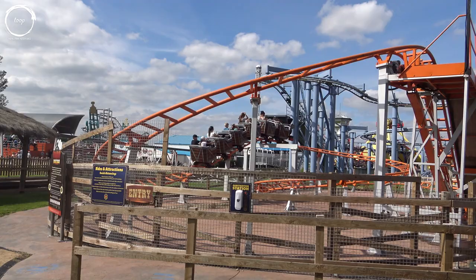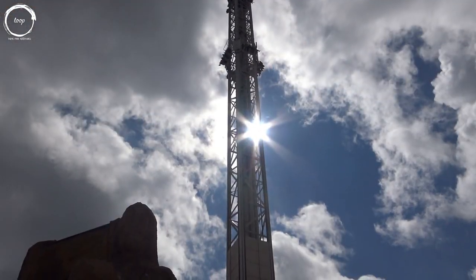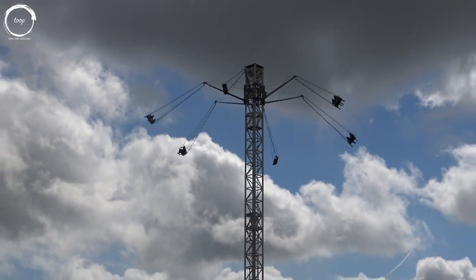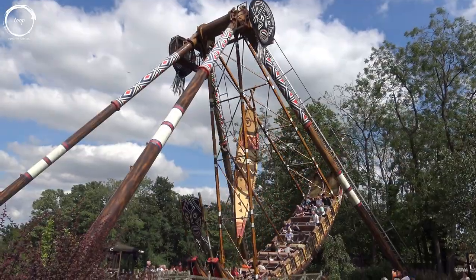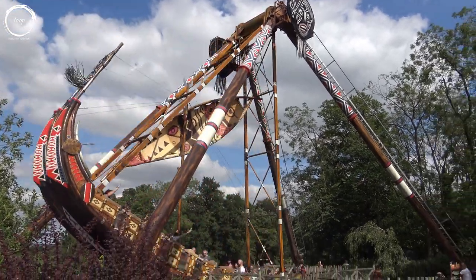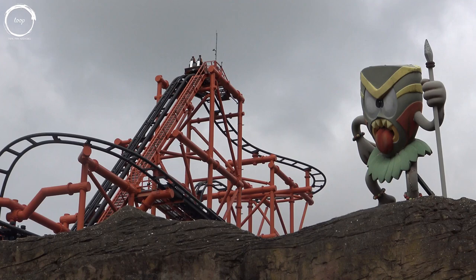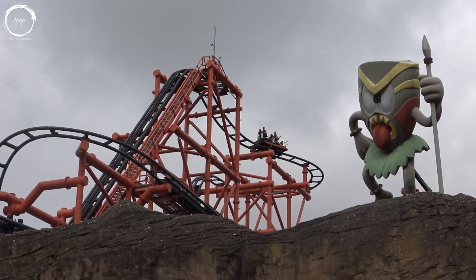In terms of flat rides, the thrills come in the form of Cliffhanger, a shot and drop tower which are always great fun, a star flyer in the form of Pterodactyl, a nicely themed pirate ship called Voodoo, and Navigator, a Zamperla Disco, which I now think I've referenced in six or seven of the ten grading videos I've put together — so this may be the most common ride type we have in the UK.